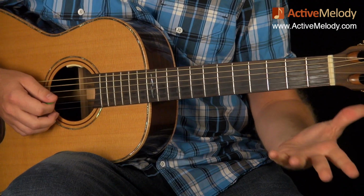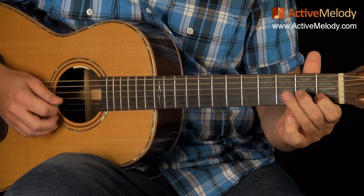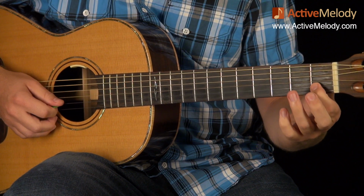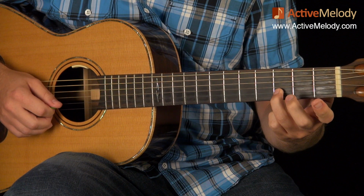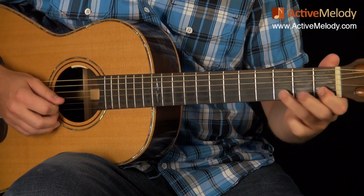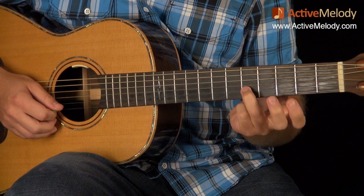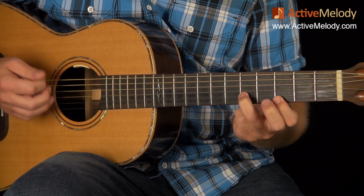I'm going to take my hand off of the C chord now to play this little lead part. And here's how you play it. It's the first fret, second string, third fret, second string. And we're going to slide up to the fifth fret on the second string. And then I've got my index finger down on the third fret, first string. And that's a down up.